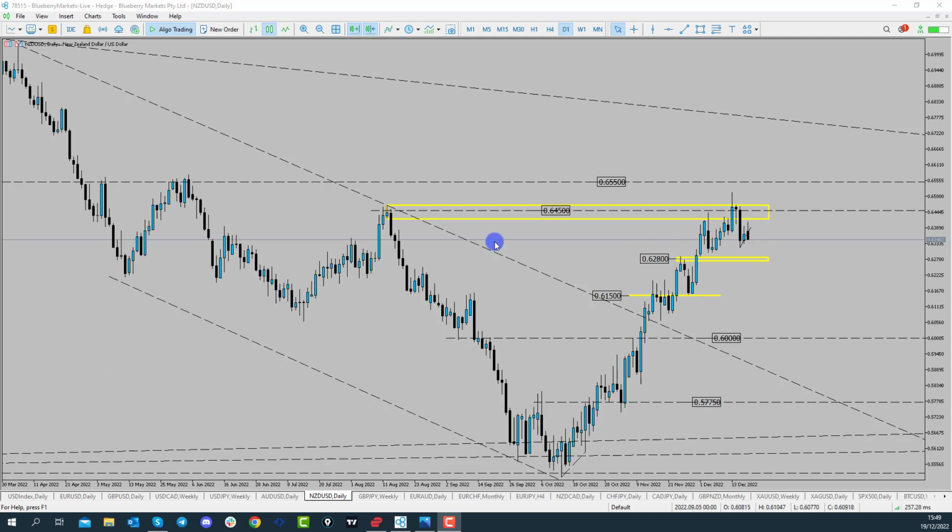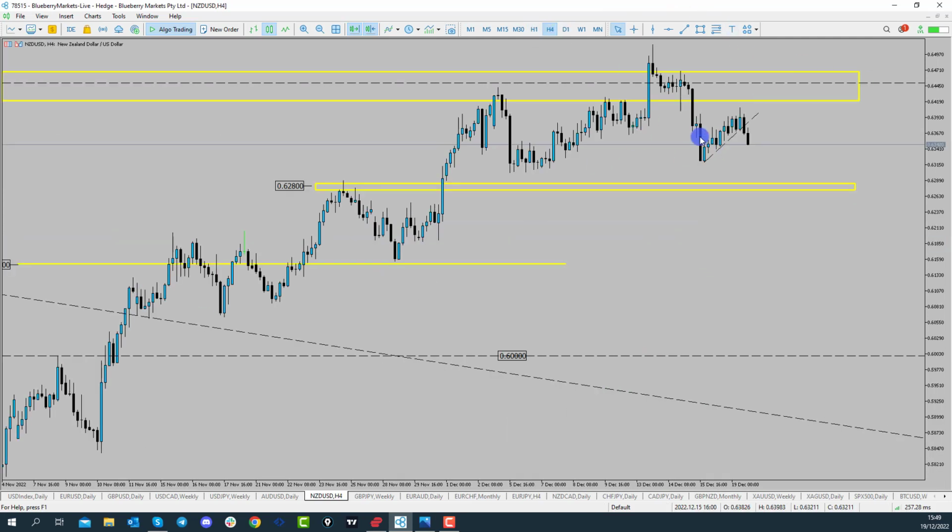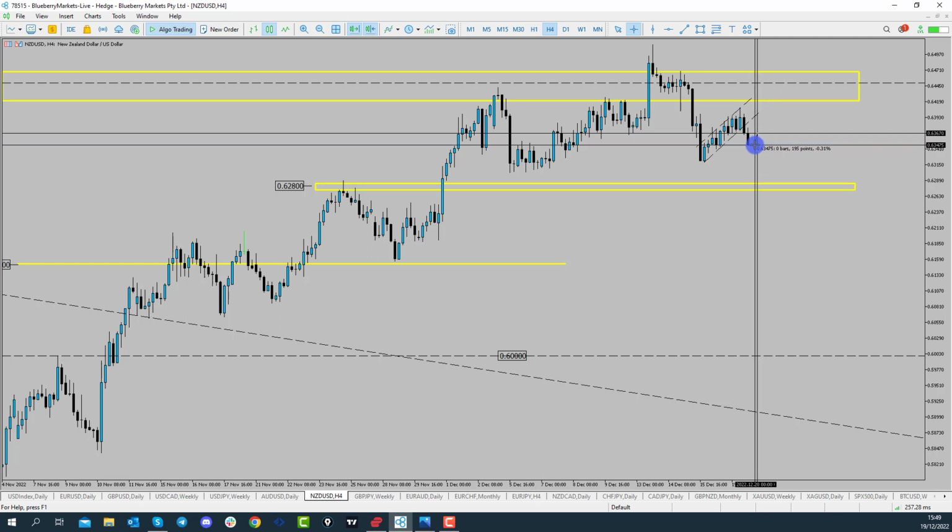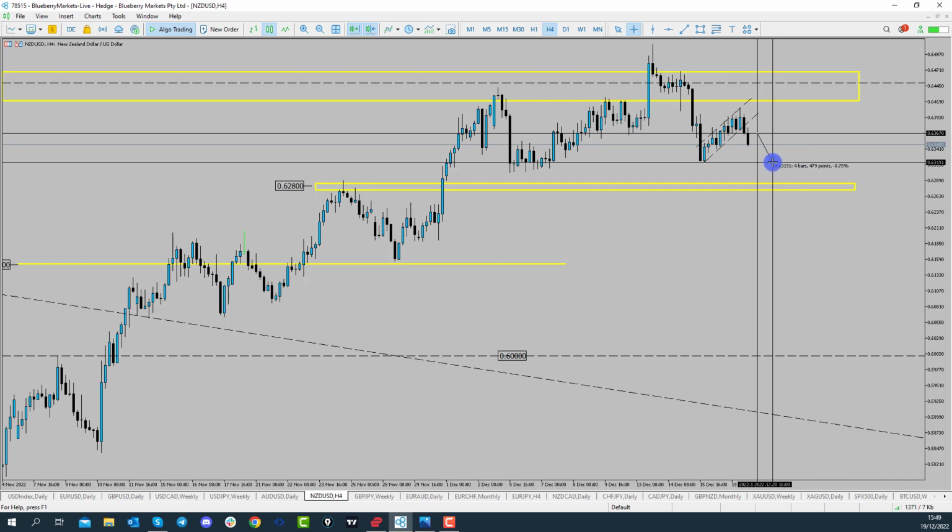Not only that, if I go down into a lower time frame, so we looked at the 4-hour time frame, and what we developed was this pullback channel in here, and what we suggested was that if price was to trade through this channel, then we could expect some further downside. So if you were eyeing up that move here, price has broken through, close below, that would give you an opportunity, and you would already be around 20 pips up on this potential move, and it's continuing to push lower now.